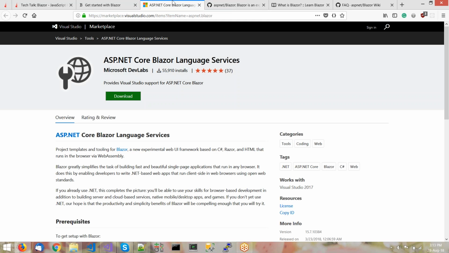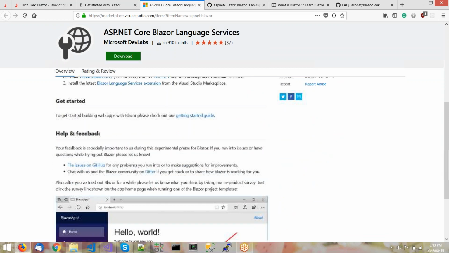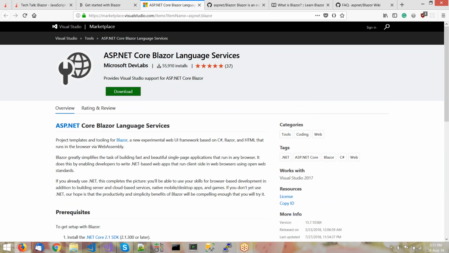Certainly you can create in Notepad also. There is no need of an IDE, but if you are going to use Visual Studio 2017, this would be really useful, as you would get the template and everything by default. I have already installed this one, and I do have Visual Studio 2017. So we are just going to look into what all things are available in this template. Afterwards, I've created a CRUD operation to manage a few things, and then we would look into how we can have a JavaScript call from the server and from client to server with Blazor technology.